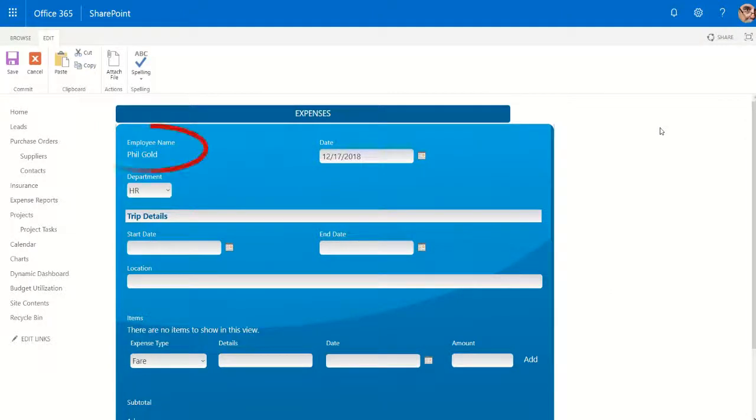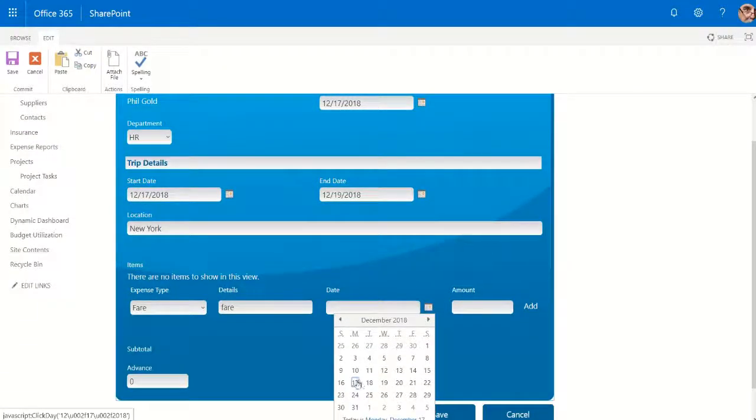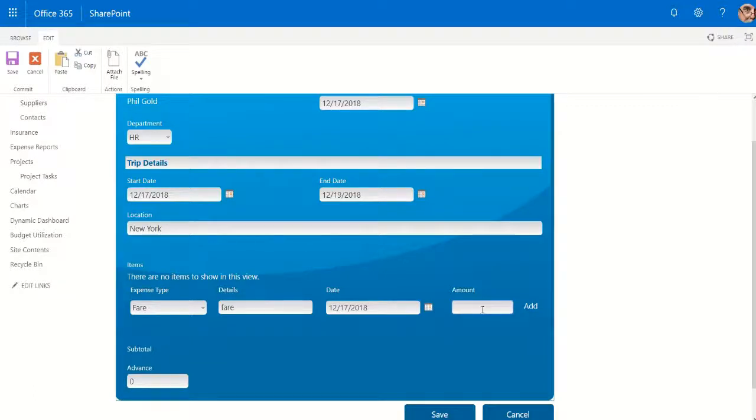The employee name field, this can pick any property from your or someone else's user profile, like name, email, address, phone number, manager's name, and so on, and it pre-fills it into the form. Very convenient. The items here are similar to the ones that we had in the purchase order, but in this case, we allow them to be entered directly through the details grid. And again, we're using tabs for approval.